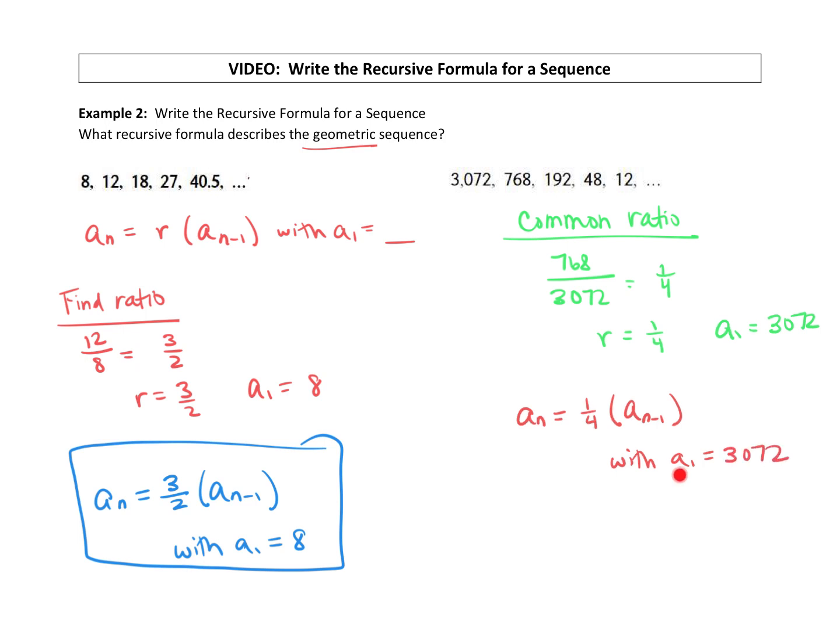The reason why we need to tell everyone what the first term is: if they just looked at the formula and said, all right, I'm going to take 1/4 times the previous term, well, what's the previous term? So they get stuck immediately. So you supply them with the previous term, which is the first term of the sequence. That's where they start. So you give them a starting point so that they can then have a previous term to multiply by 1/4.